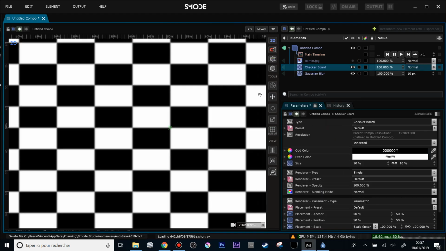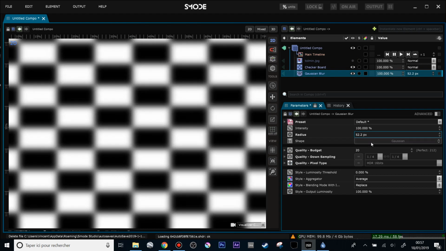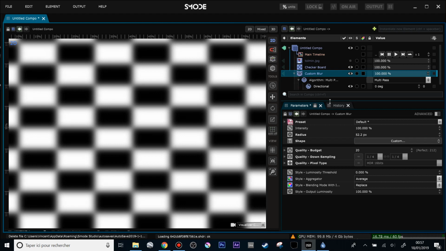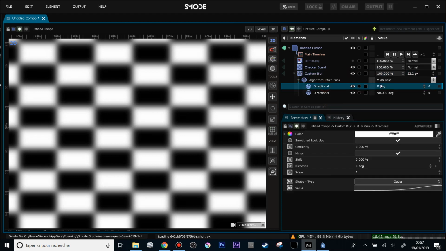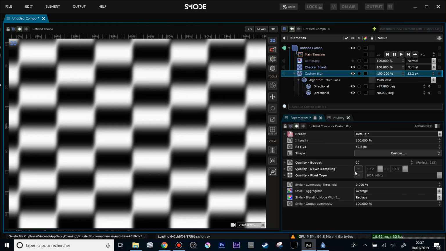So now I have my checkerboard with my Gaussian blur. Let's separate my Gaussian blur into two directional blurs so that I can change the shape with my wheel like that, and leave that blur in perfect quality downsampling.